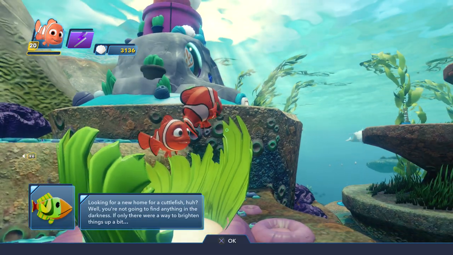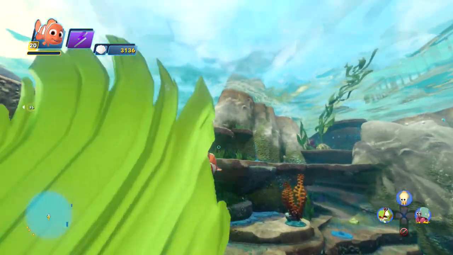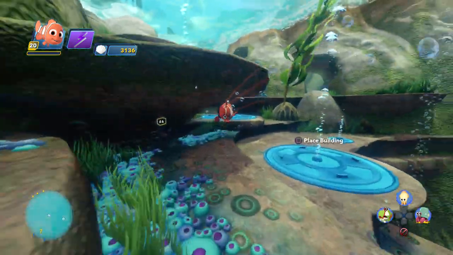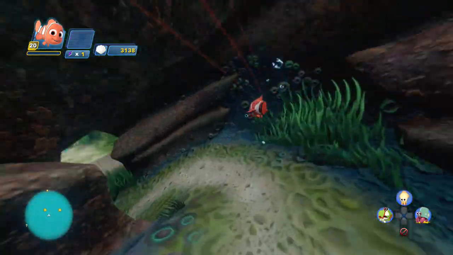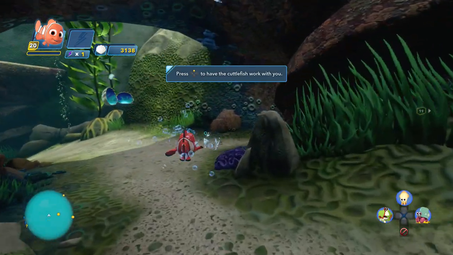All right, let's do it. Let's give her a little home. All right, let's see where we need to go. Looks like there's one back here. Swimming. Where's this one at? Is it around here?